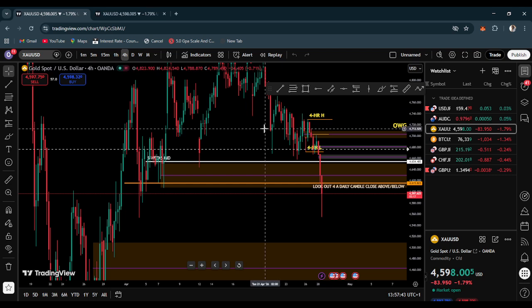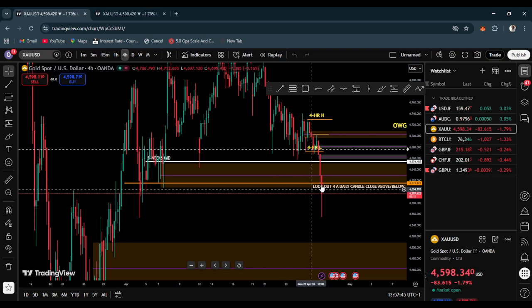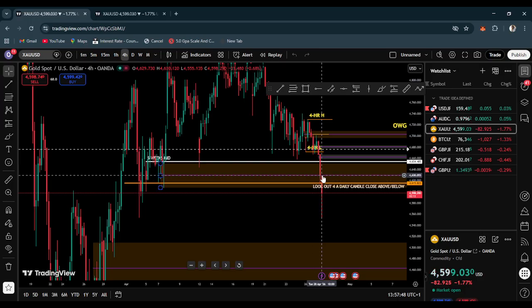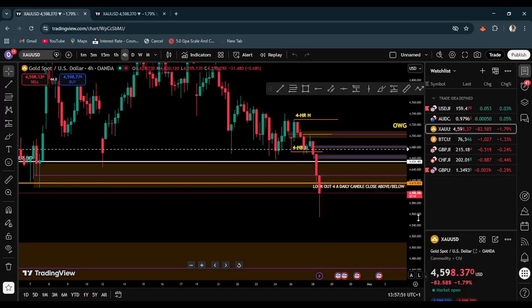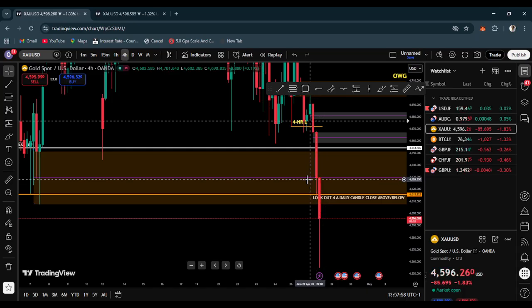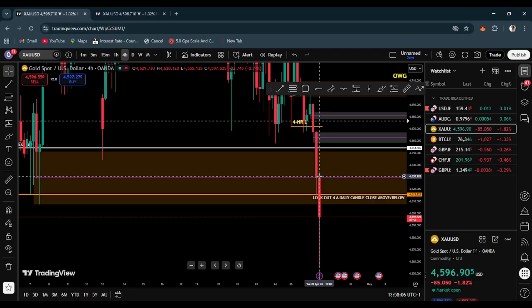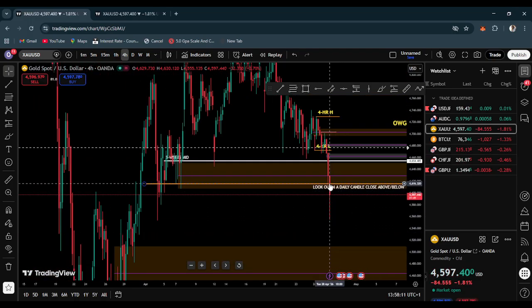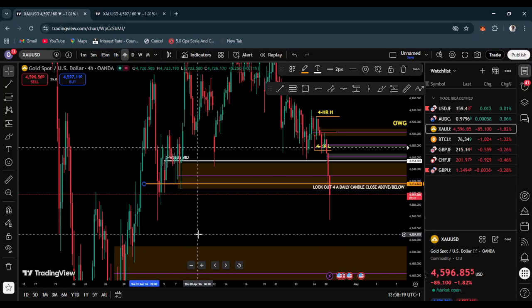On the 4 hour candle, we have obviously closed. No, we haven't closed below this point, but we've broken it already, the mid level of this from our last video. If you check our last video, you'll see where we stopped. This candle here just closed right above it, and then this one that opened immediately swept it. And not just that, we are below the daily candlestick we are looking out for. At the end of the day, we want to see the candle close below this highlighted zone.